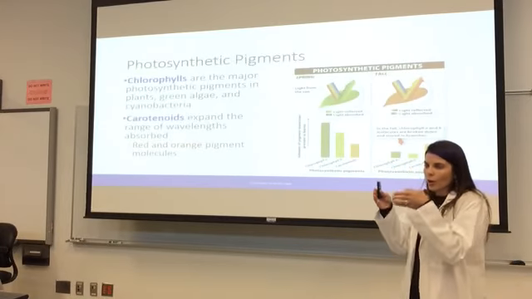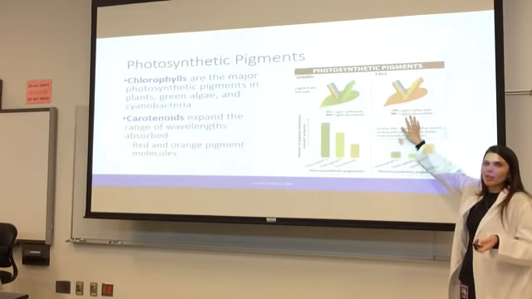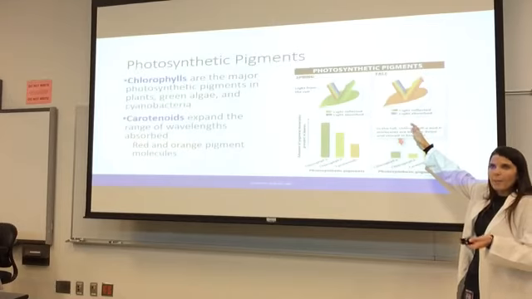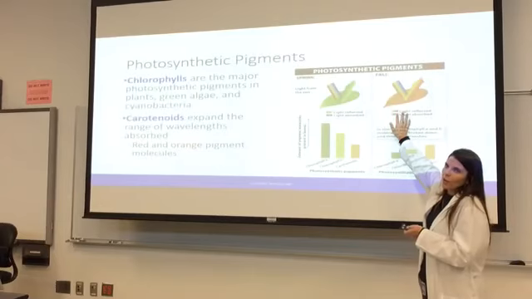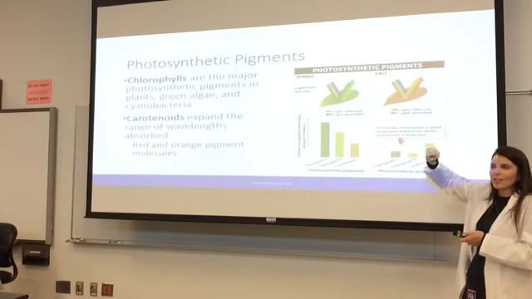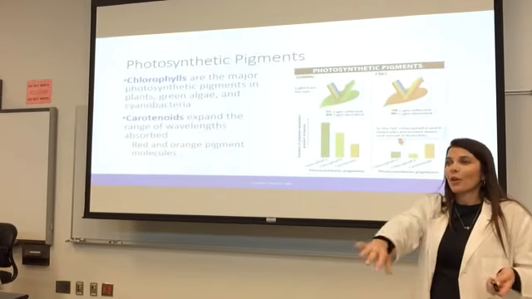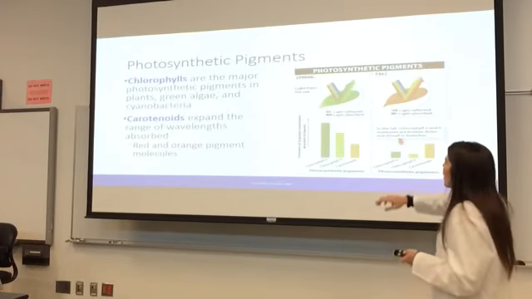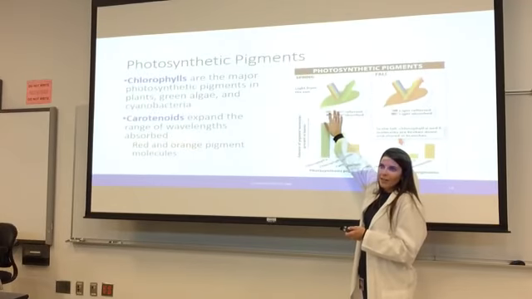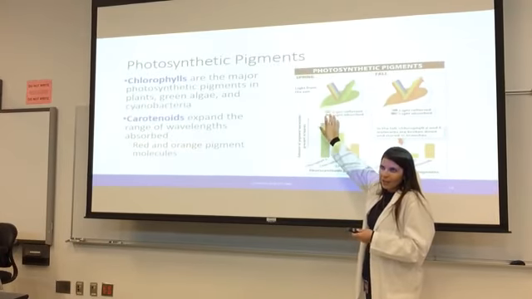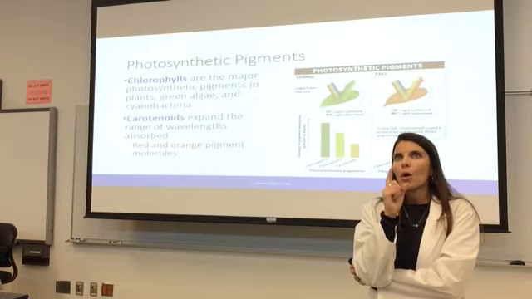So, when the day is shorter, we start to see carotenoids come out, which means that our leaves are turning an orangish, reddish color. When they are an orangish, reddish color, what wavelengths are they reflecting? Orangish and reddish, yes. The longer wavelengths. During the time when those pigments are green, what light are we reflecting? Green, okay?